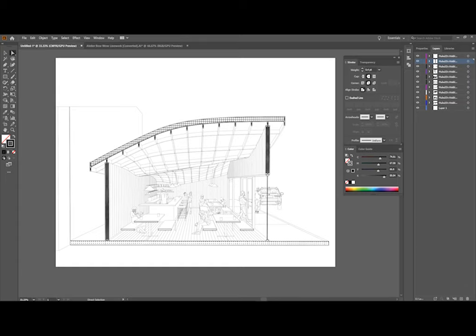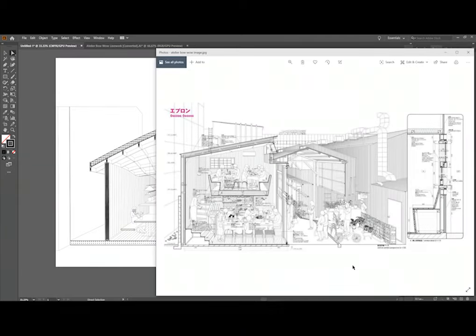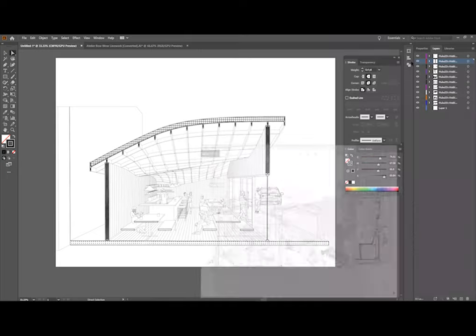All right, that's looking good. I'm going to go back to our reference image and just kind of see what we have going on. So the remainder of what we can utilize to our benefit is we can put dimension lines in here to kind of give an overall feel of how big this thing is. We can do these call outs, which are going to describe the materiality fairly well. So I'm just going to go through real quick and kind of populate that information. What I'm going to be doing is just basically using the line tool and text tool to kind of call out some of this information.